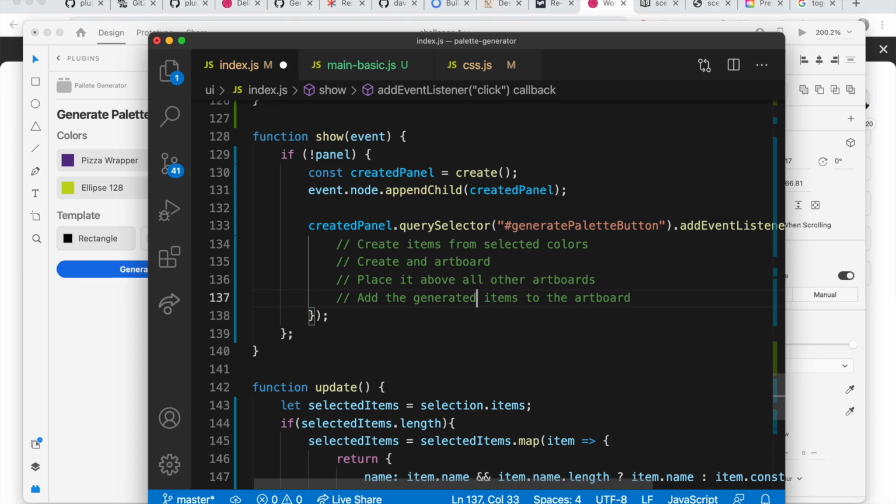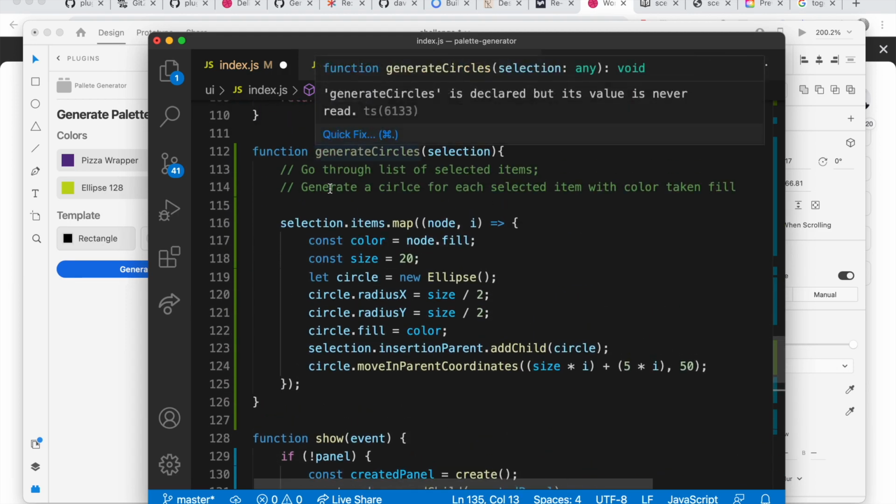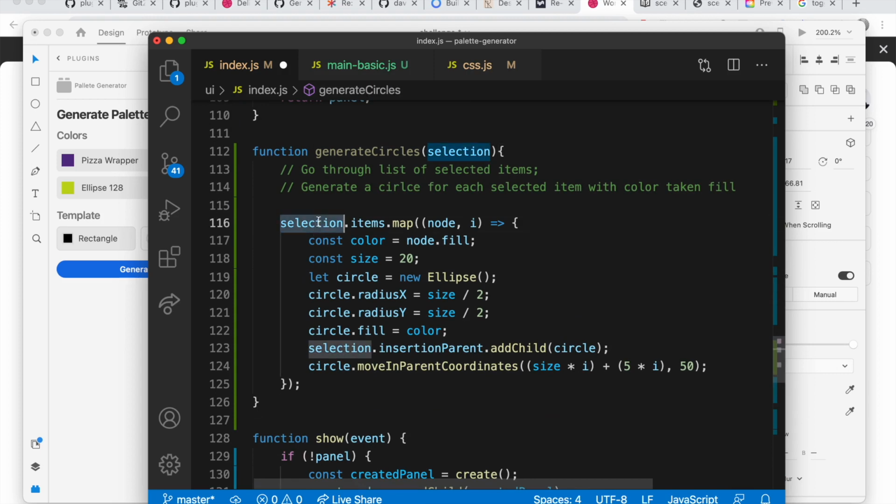Sorry. So like I said, create items from selected colors. This is going to be the easiest one. We'll just get that from there, and then say const.